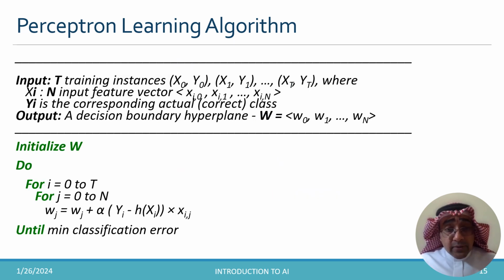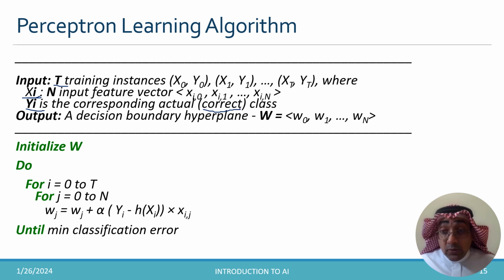We go through an algorithm, and in this algorithm we have t training points. So we have points x0, y0, x1, y1, until xt, yt, and we have inputs. This is the training instances, so this is how many times we're going to train the algorithm. Then we need xi, these are the inputs, and yi's, these are the corresponding actual correct labels or classes.